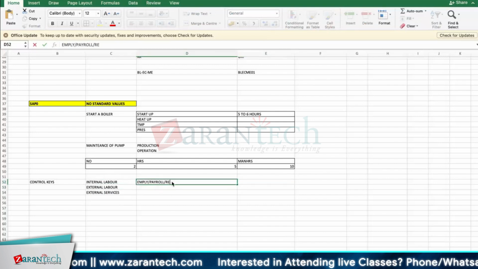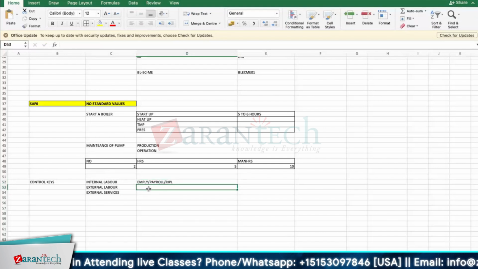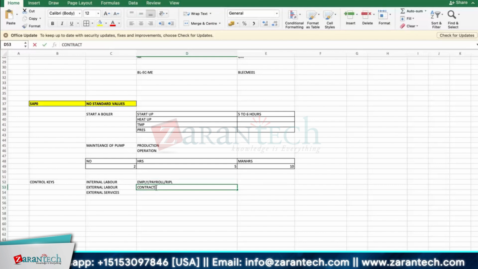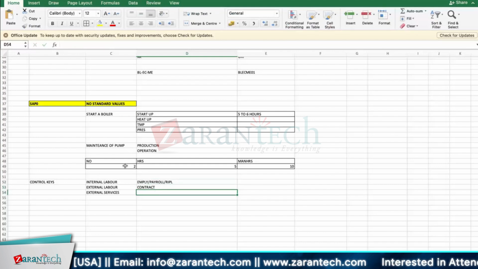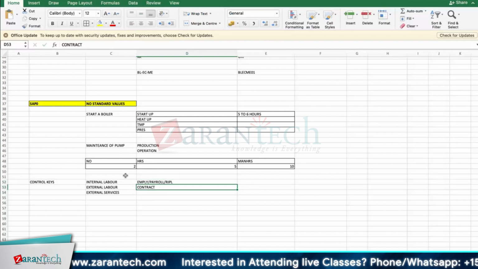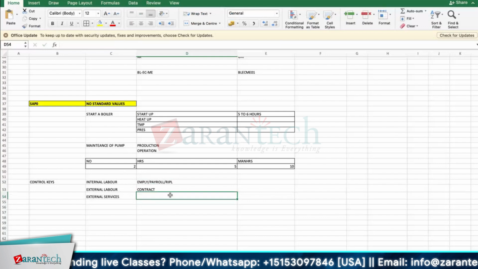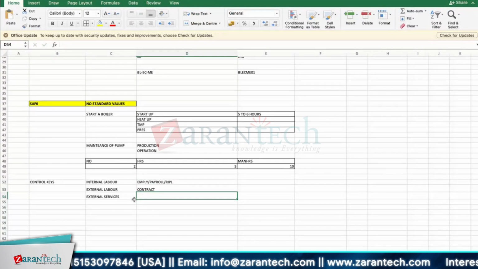I'll talk about an example. Say we are dealing with RAPL, so I'll mention Reliance for employees employed by them. External labor is nothing but contract. Daily they come and work the same as this internal labor, but they are under a different contract, not directly associated with this. So services part, external services. External services means any services.